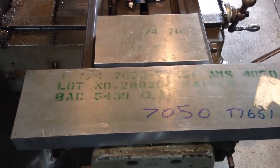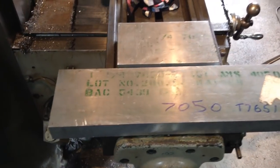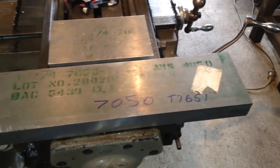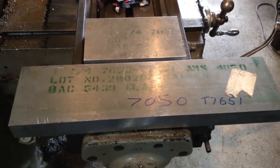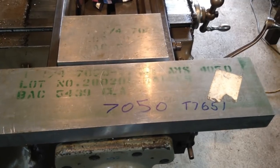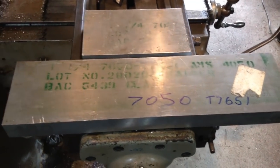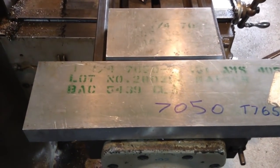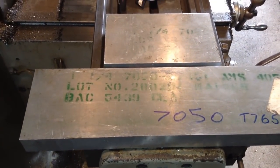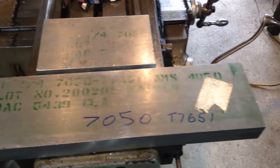So this is our material of choice. It's by choice because it's the only billet of aluminium material I have. This is Kaiser aluminium 7050, and the temper is a T7651. Now, this is some pretty traceable stuff, because you know, there's lot numbers, batch numbers, QA, and all sorts of numbers on this.